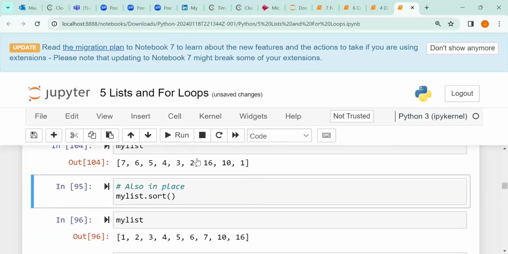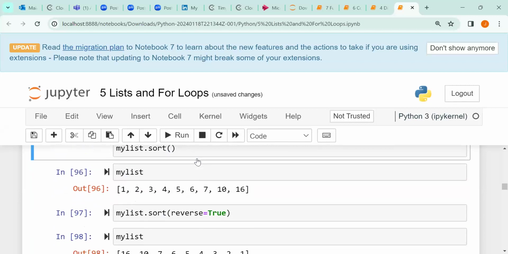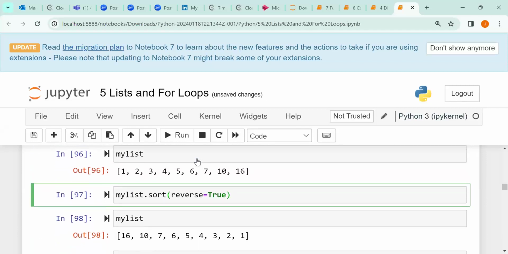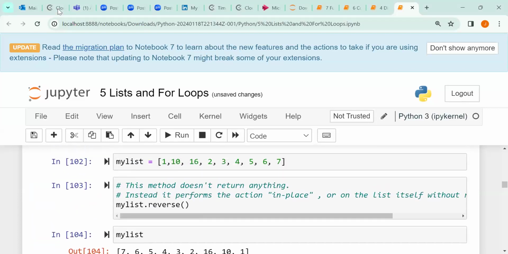It only becomes sorted when you use, and what you're even using is not even the reverse method. You are using the sort method. You're just saying reverse equals to true. So Olubisi, do you get that? When you are using reverse equals to true, it is when it sorts in descending order. You have to sort either in ascending or descending order. But using the reverse method, the reverse method just turns it upside down.